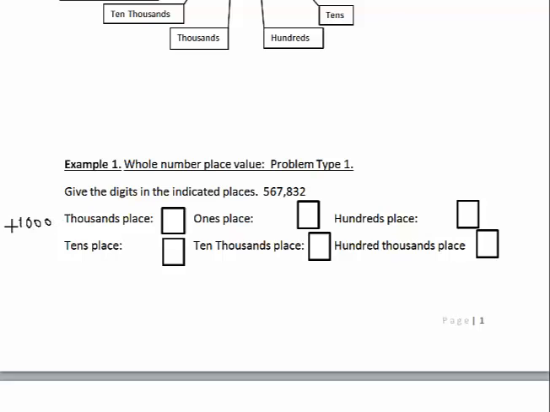Okay, if we were to write a decimal point associated with 1,000, it would go right there. So we start with the first digit and we go 1, 2, 3. All right, so from the ones, it's 3 places over. So 1, 2, 3. Okay, we could say this is the 4th digit to the left of the decimal place, but 7 is in the thousandth place.